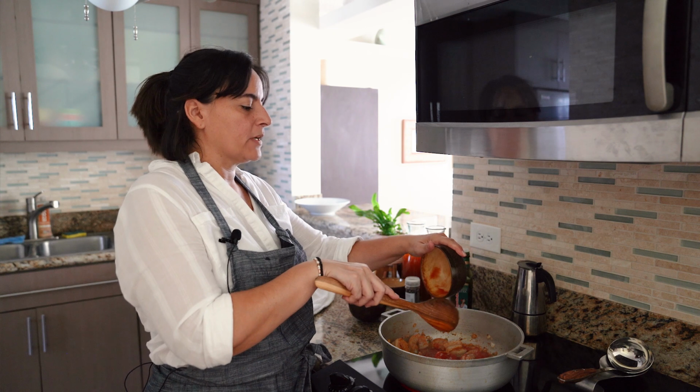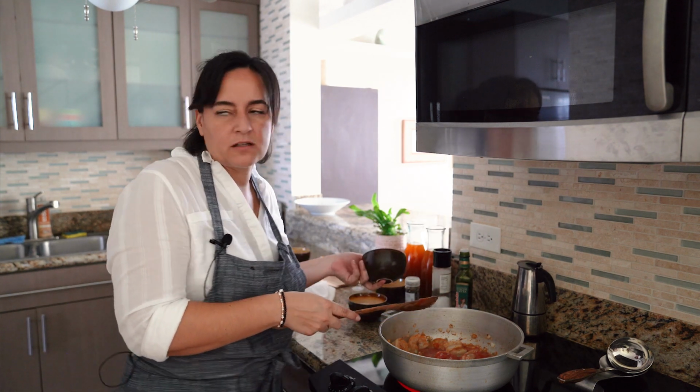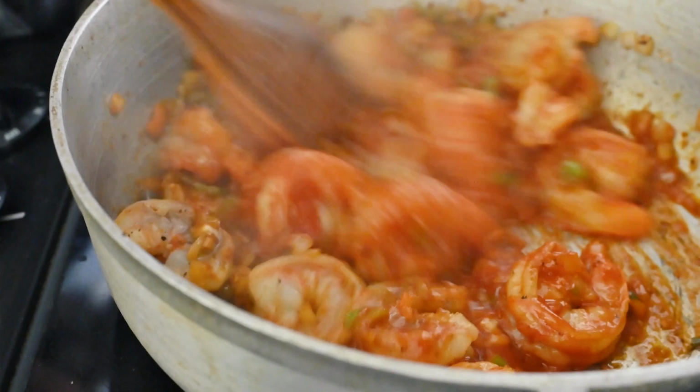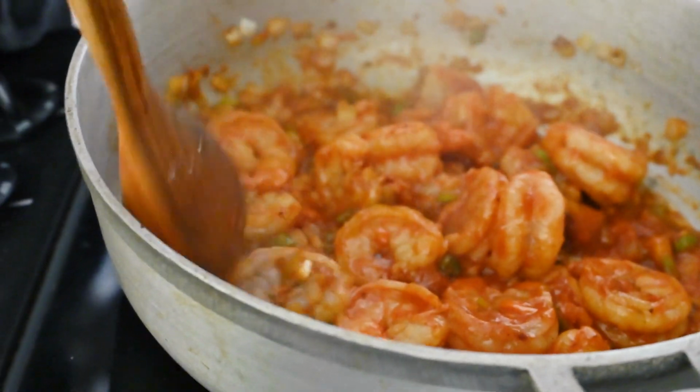Like this time I'm using tomato sauce, but if I have old tomatoes that I just use for something else, for a sandwich or anything that I have a little bit of extra, you can always use fresh tomato, meat, anything that you have laying around also can go in the asopao.